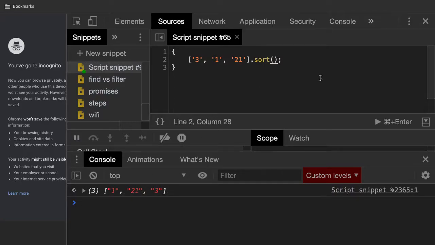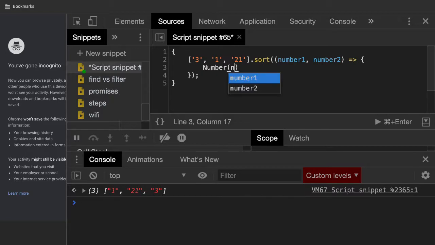Obviously, we can easily solve the problem by adding a callback function. So in other words, if you don't pass any callback function, JavaScript will do its best to sort the array. But that doesn't look good, right? So never trust JavaScript in that respect. It's better to have full control. So number 1, number 2. So then we can convert to numbers.